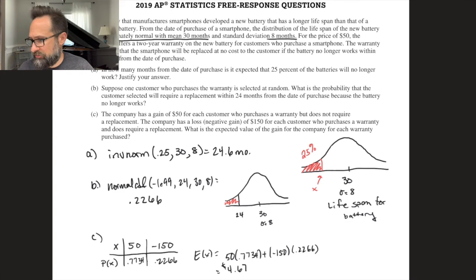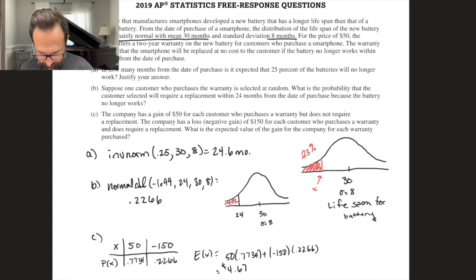In order to get credit for this piece, 2 parts had to be done. Number 1, you had to write out the probabilities attached to each of the outcomes. Now, I did it twice. I represented it in the table here. I also wrote it down in the equation. I didn't need to do both, but I did need to write down what the outcomes' probabilities were, which one with what. This was just me helping me organize myself, and this was the math I did to get it right.